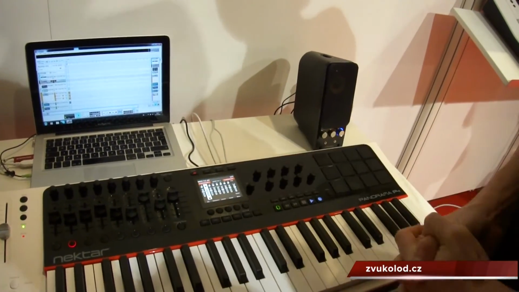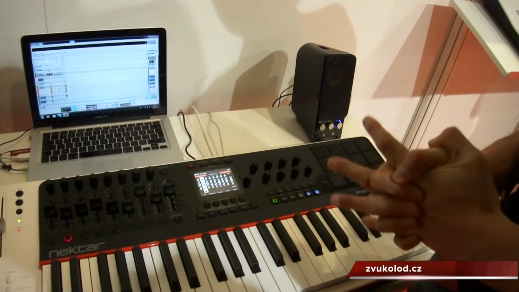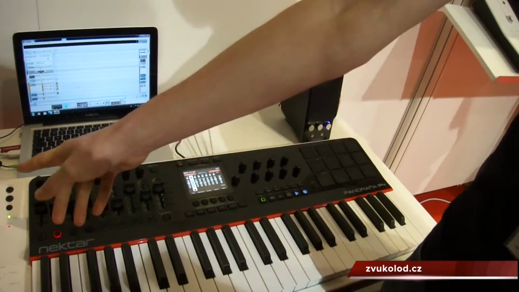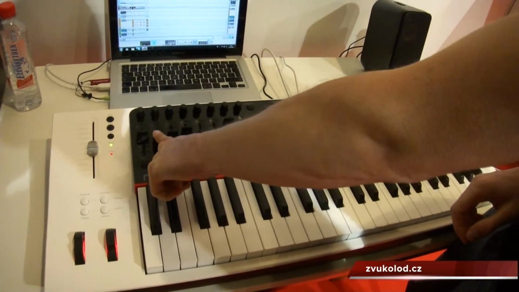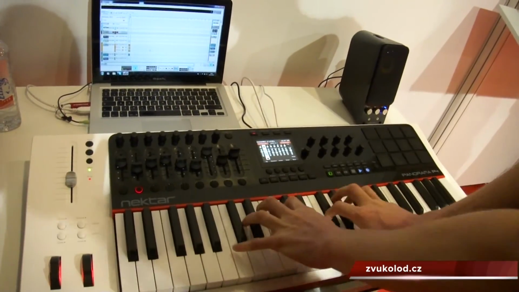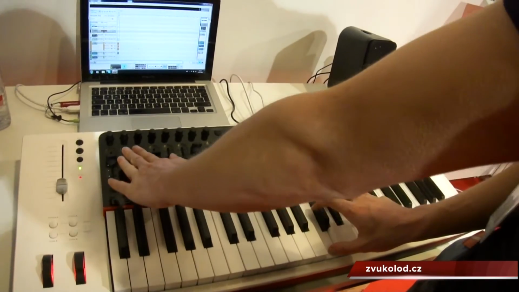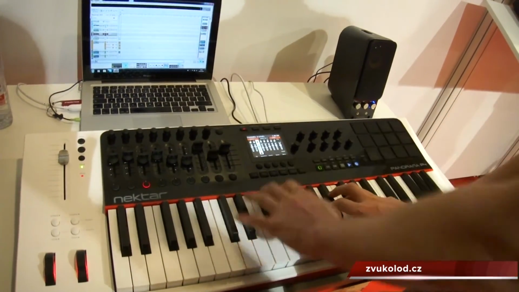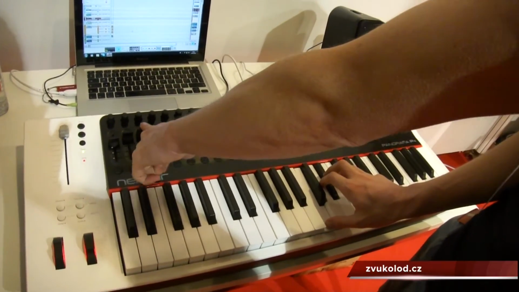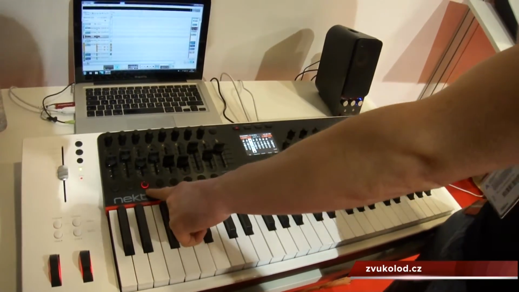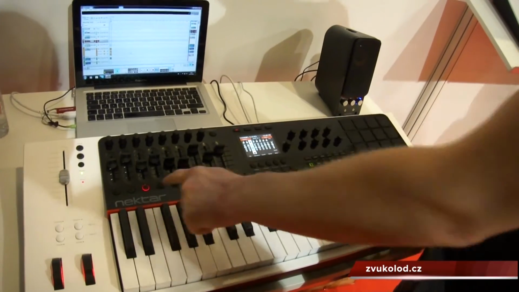So that's pretty cool. The other thing that we have is the 100mm fader. The 100mm fader tracks whichever track is selected. It's motorized. And as I change the keyboard track, this is going to change as well. So as you see, I'm now controlling this. My indicators as well just tell me which track I'm on.